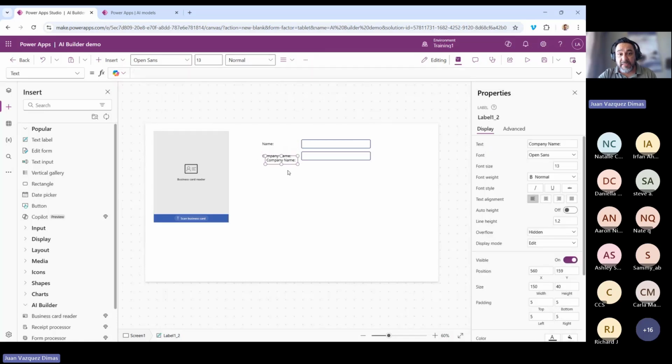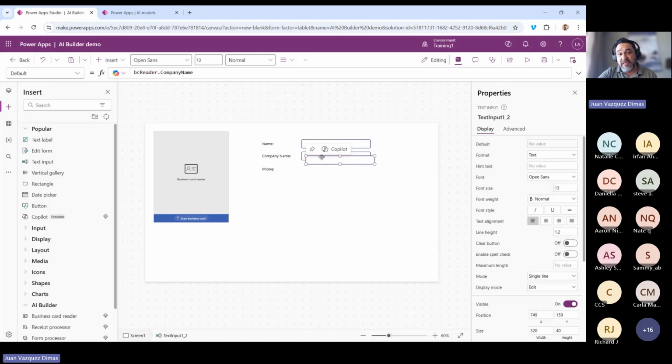I don't know, probably the position or the phone number. So you have all these fields available, and as you can see, these properties are read automatically by the model. You don't have to train this model because this is a pre-built model that already has different features automatically for you.